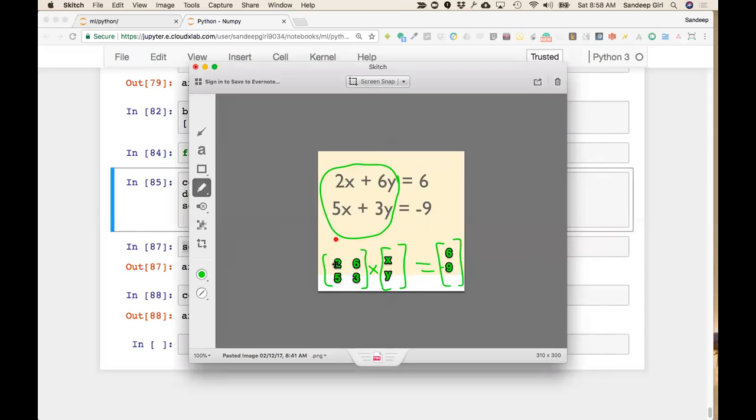What it means is that this row will be multiplied with this column, and all of the values will be added after multiplying, and then the second row will be multiplied with xy, and so on. So it'll be 2x plus 6y and 5x plus 3y equals 69. Once we find the values of x and y, we can test if this really works.